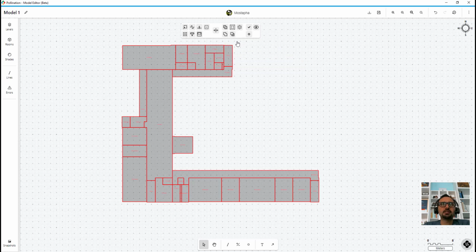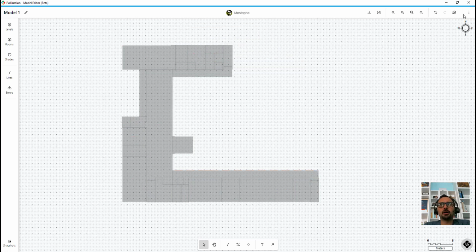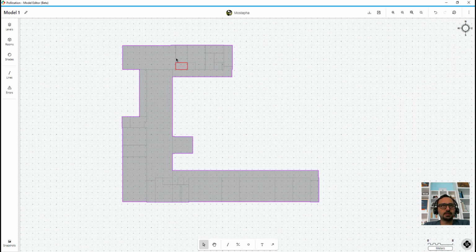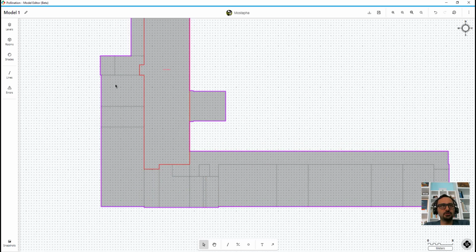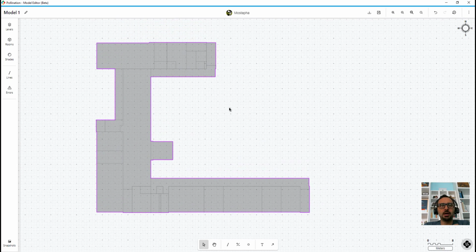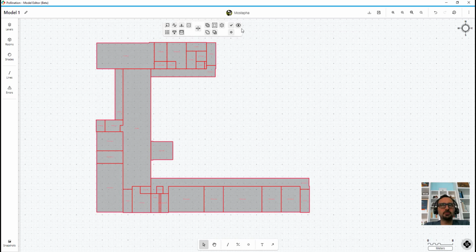And then similar to what we had for showing the walls that are not orthogonal, we have another command that shows you all the exterior walls. So it highlights all the exterior walls. If I click this, it quickly highlights everything that's exterior. And if there was an issue in my model, if there were rooms that were not fully closed, I could see them. Before we had this highlight, you had to do a 3D view, and I still show that to you, that you can run a 3D view, right?